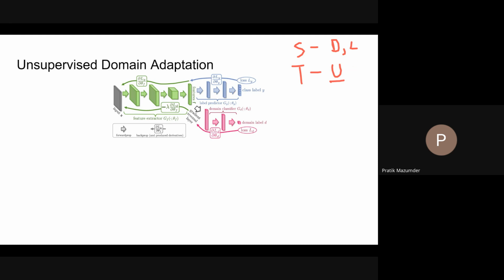So the previous method that we looked at was actually trying to reduce the distance between elements from the source and target domain that belong to the same class. That is something you can no longer do because you don't have any concept of class, at least at this end. You don't have labeled examples at the target. So that's where your unsupervised domain adaptation comes into play.